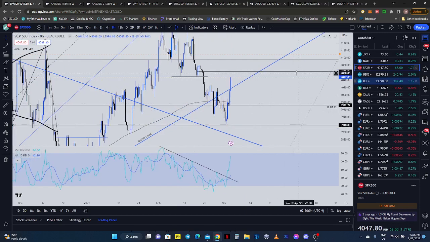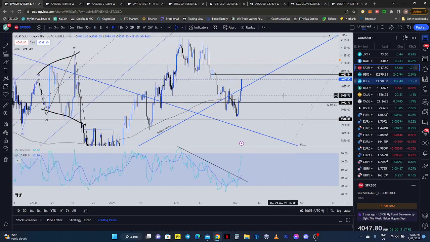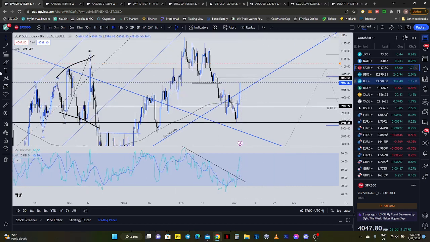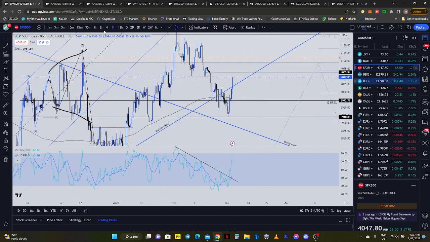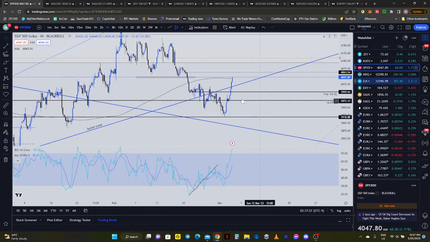So there's my level I'm watching, 40.63. I'm watching 40.63, see what price does there. And if we go straight up, looking for a big sort of sell-off. But if we just go up and then correct and stay above this trend line kind of thing, maybe a wick through, and then start going up, then I'm looking for it to move on up. And again, I'll be looking at those higher targets. 4 hour, 1 hour.